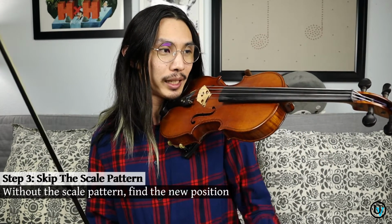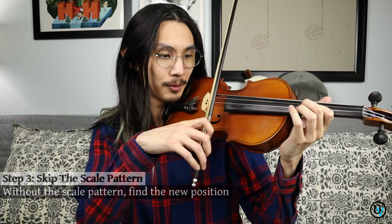So you want to just practice being able to place your hand in that position to be able to quickly go into that position. This is definitely where you want to get to if you are looking at becoming a lot more advanced.